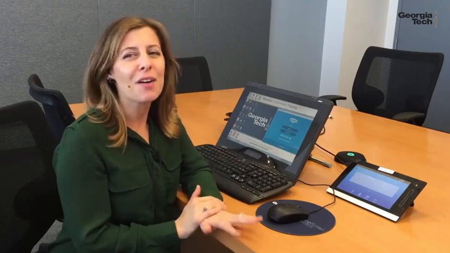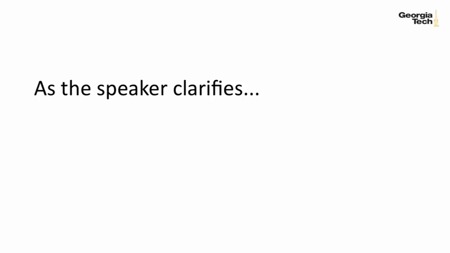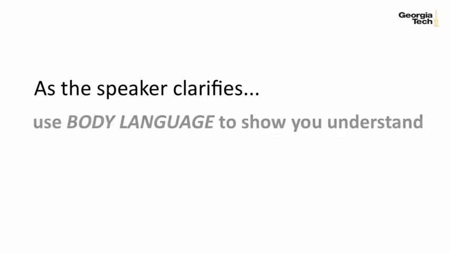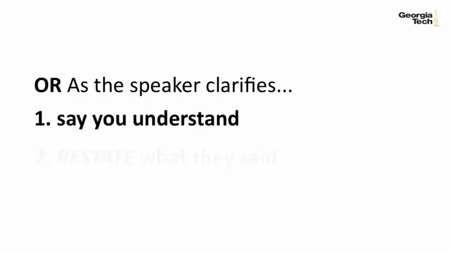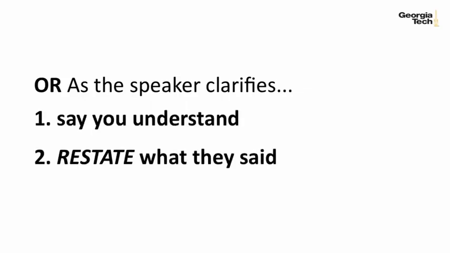While you might feel uncomfortable and not want to ask for clarification, it's a normal part of discussion. It's better to ask than to let discussion continue without understanding. And as the speaker clarifies, you'll want your body language to show you understand. Keep your eyes on the speaker and nod your head. Finally, you can let the other person know by saying you understand or actually restating the information.